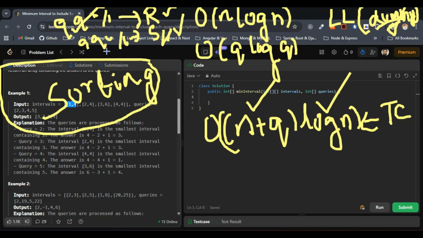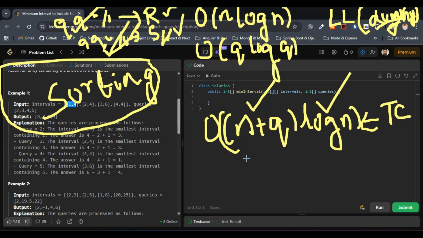Here, when we are solving problems on intervals, this being the last problem on intervals, usually 99% of the problems will be going with sorting. Just remember this. It will be very helpful in DS interviews, interviews based mainly on data structures and algorithms.